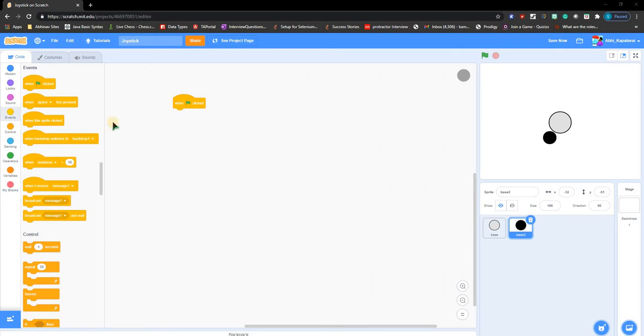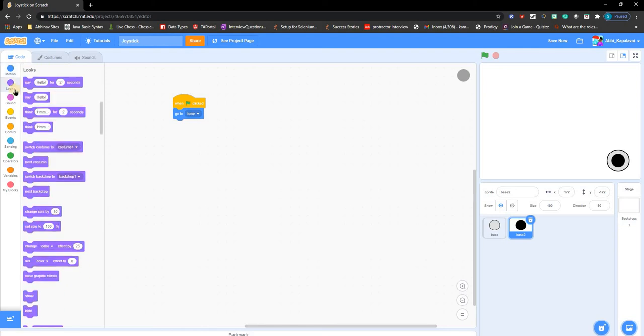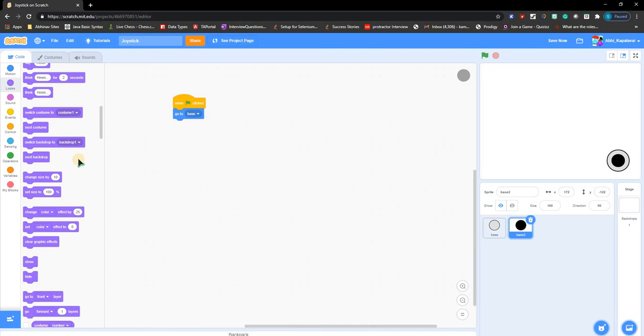Now you want to start the long code, should I say. I mean, it's not that long, but just saying. So when we click the flag, it will go to base. But we can just move it, there's no point of doing that. So that's why we want to go to front layer. I put that one because sometimes the base gets in front of the top, so it doesn't work out. Otherwise you wouldn't need this show, just in case somehow it hides for some reason.